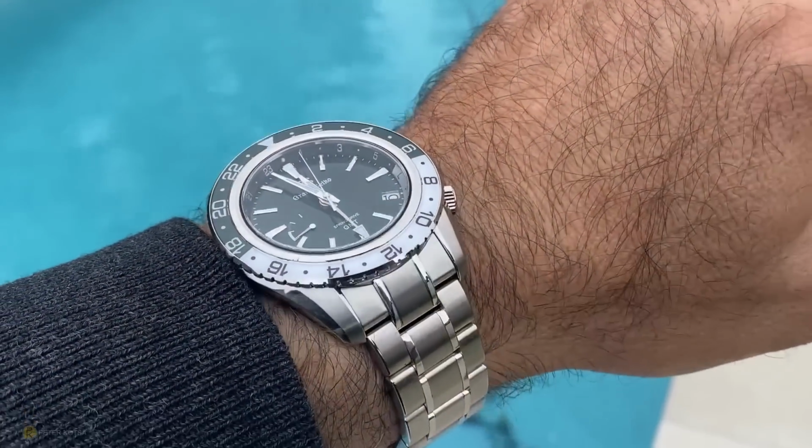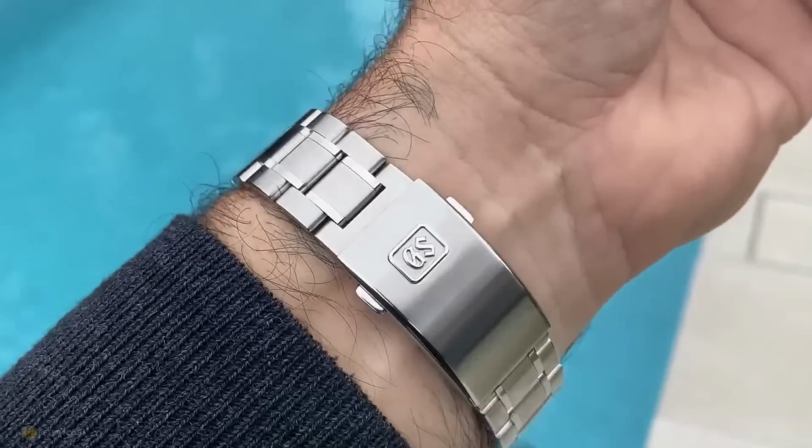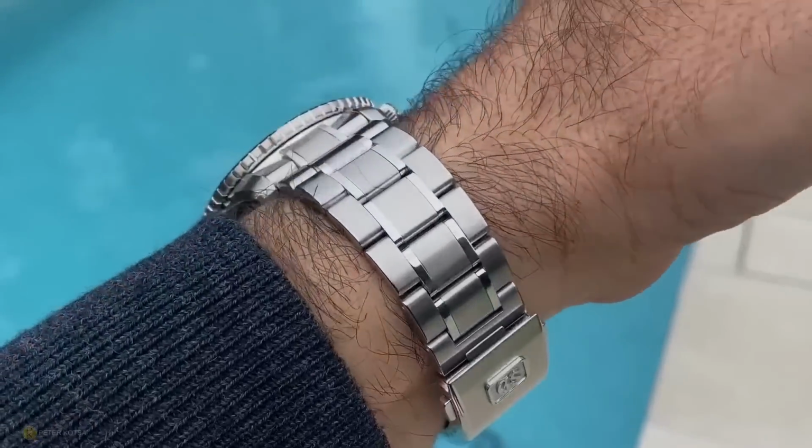It's heavy. So, you know, I don't mind the weight because I think the actual bracelet and the watch head balance each other, but I don't want it loose. I don't want it too tight. So that's one area where I think, gee, Grand Seiko, you can really do better.